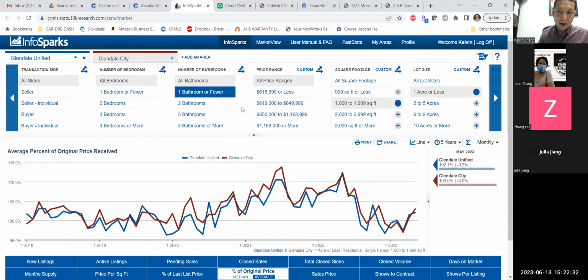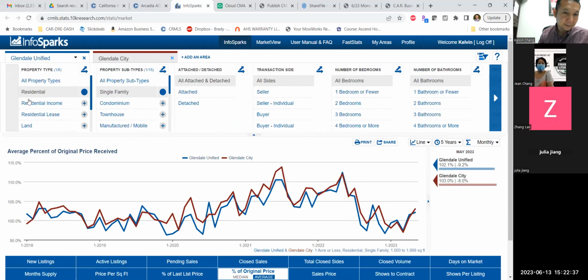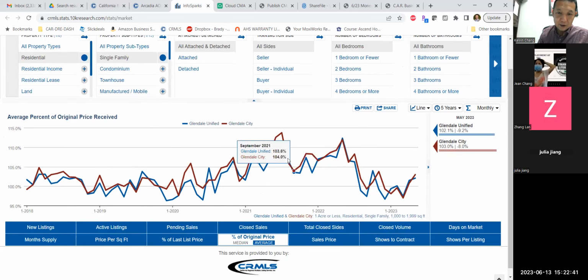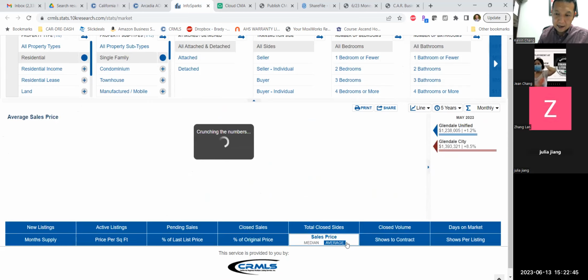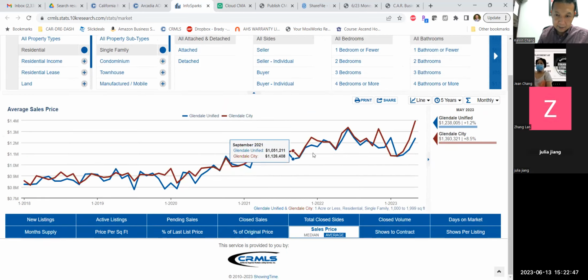So let's just pick all properties that are single family residential. Great. So you can see in terms of sales price averages, Glendale has been steadily rising, especially recently in pricing. You see it's soaring. People are going way over asking.